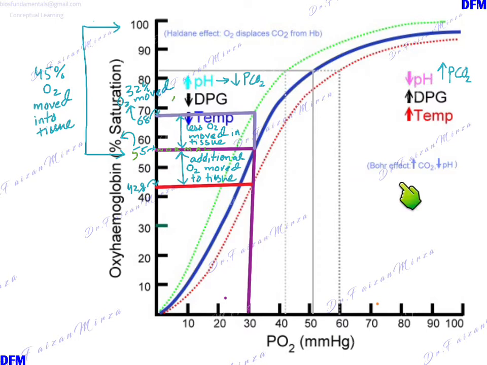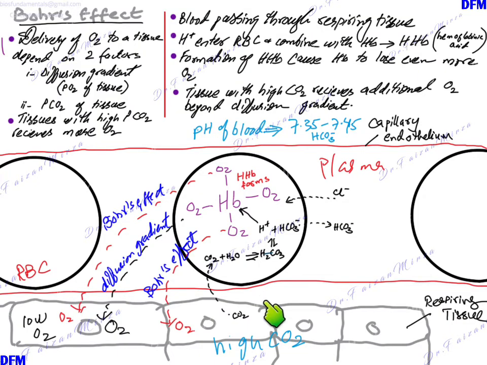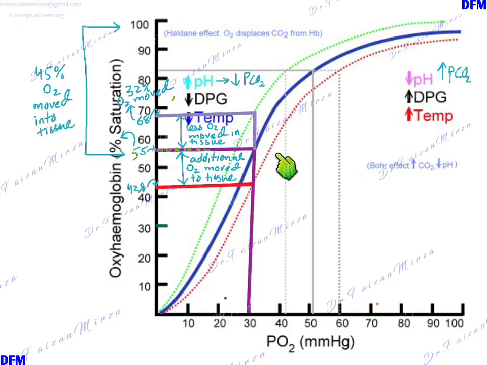This can be explained on the basis of Bohr's effect, because when a high carbon dioxide concentration is there, it causes more formation of HHb, and when HHb forms, hemoglobin ends up losing more oxygen to that tissue, and the curve shifts a bit lower than normal. In cases of low CO2 concentration in the tissue, the normal curve goes a bit higher. Temperature and the accumulation of DPG also affect the shifting of this curve. So a high concentration of DPG and a high temperature shift the curve lower, and a low DPG and low temperature shift the curve a bit higher.